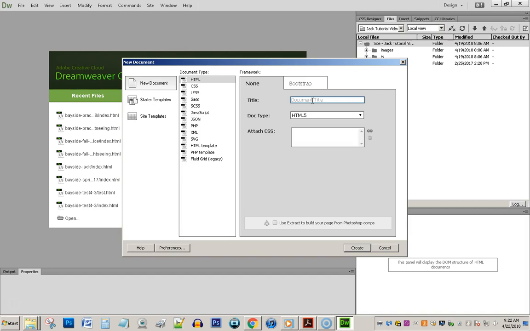No, sorry, not index. Sorry, the title of this is going to be, hold on, let me find it in my notes, I think it's just going to be Bayside Beat. Let me just check and make sure. Bayside Beat and your name, just to keep your name in there.